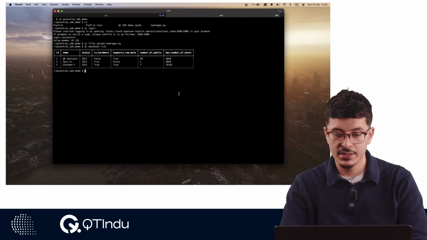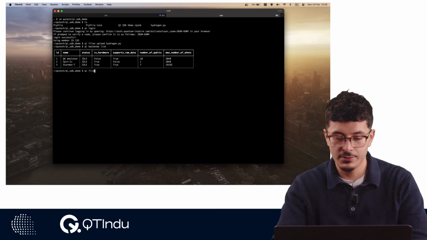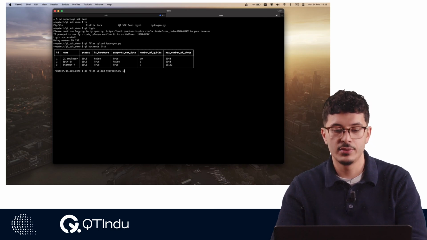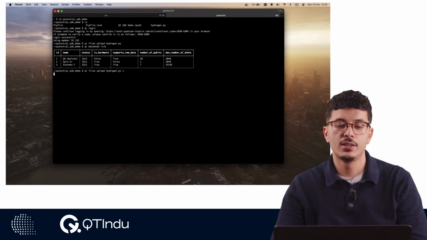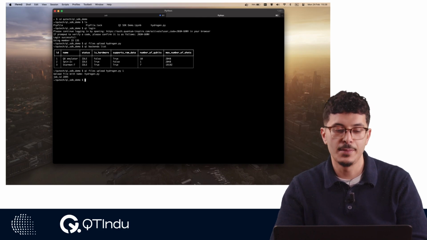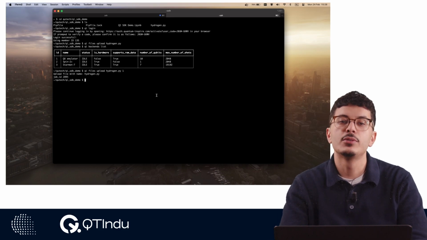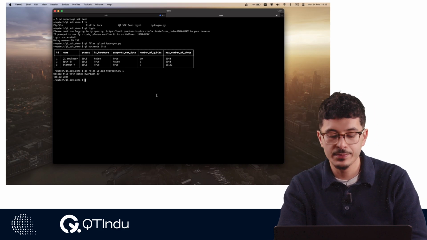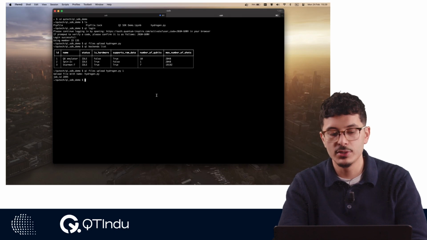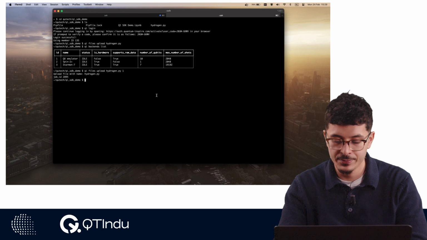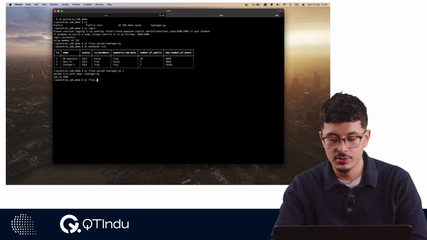What we will do next is run the command we just had: qi files upload hydrogen.py and provide ID 1 as a backend. Okay, as you can see, a job was created. What we can do now is retrieve the final results for the job. Usually you have to wait for a bit before this finishes, but because this is an emulator, this is done quite fast. So we're going to have a look at the final results.